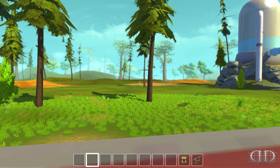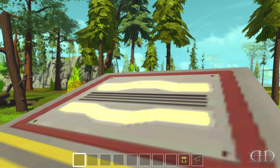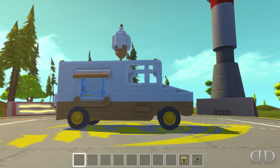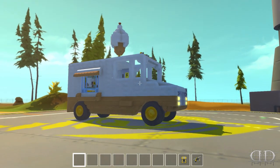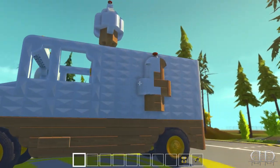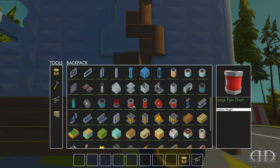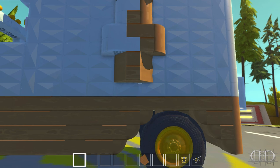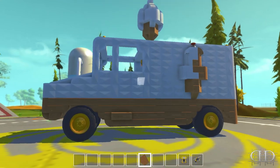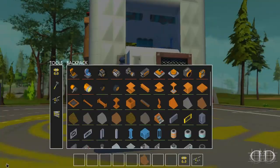So, what are we going to do today, Diesel? Well, I had a couple suggestions, and I was like, those are wonderful suggestions, and I would like to build that. And we have an ice cream truck. Now, as far as trying to make an actual ice cream cone on the side of this joint, I know it's really janky. To put a little ice cream cone on the side, we got a little AC unit in the back, baby. Oh, hold on a second, we need to get ourselves some lights.